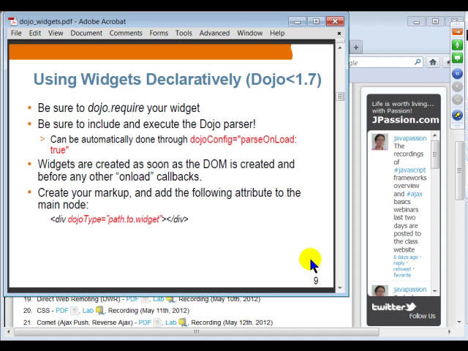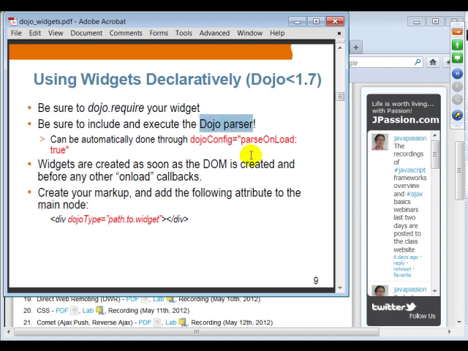So this is the case where we are going to create your widget declaratively, and this is the format that you're going to use for Dojo 1.7 and below. Okay, this format is supported in 1.7, but 1.7 has different attributes. So make sure you have dojo.require for your widget, so you are importing your widget. And then you're going to include and execute Dojo Parser.